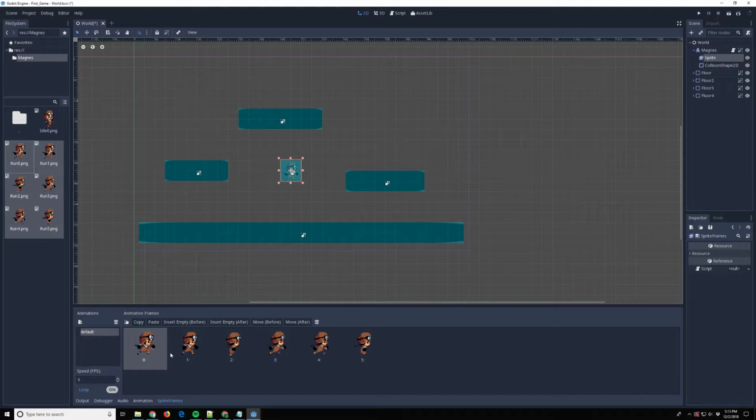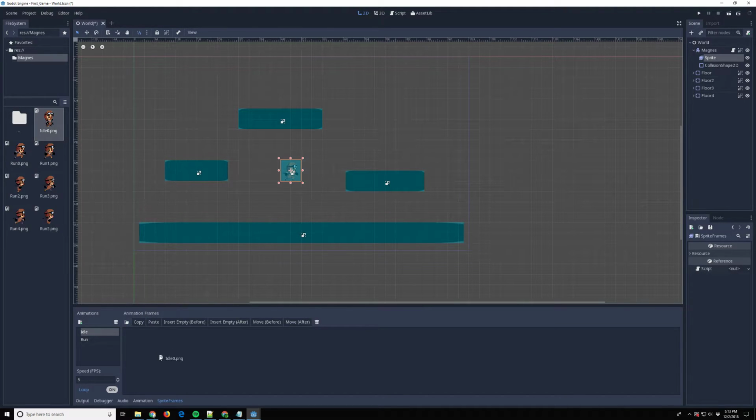Now we've got all these frames: 0, 1, 2, 3, 4, 5. All I did was highlight all these and load them in. Now I'm going to change this from default to run. Then I'm going to add another one. We want him in idle mode right here, so this is going to be idle. And I'm going to put that in there.